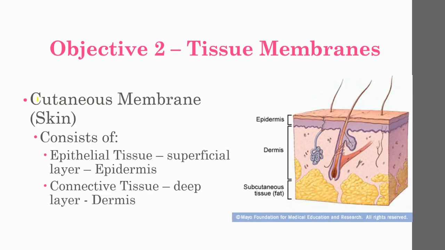And so the cutaneous membrane is just our skin. It's an outer layer of epithelial tissue. It's what we call the epidermis. And when we cover the integumentary system, we're going to go into great detail about these 2 layers of skin. And then deeper, we have a connective tissue layer as well, known as the dermis. And so the main job of this external membrane is going to be to protect us from the outside world and to help keep things like water in.